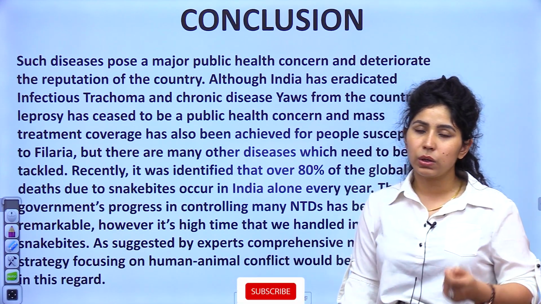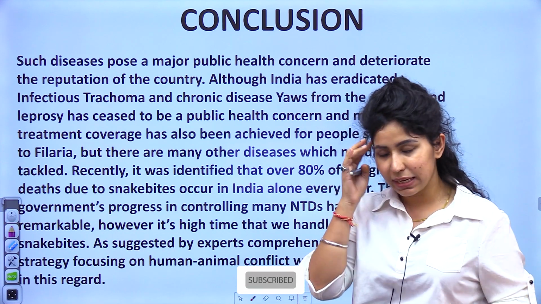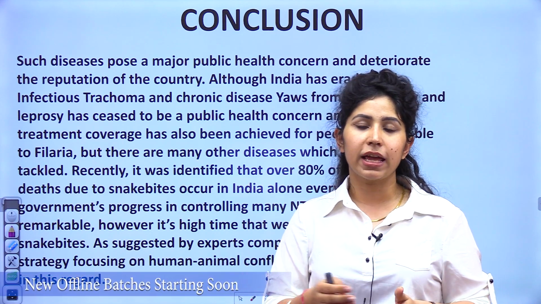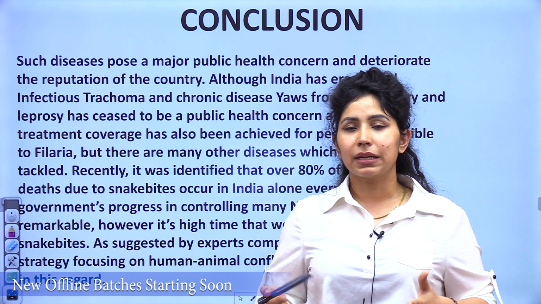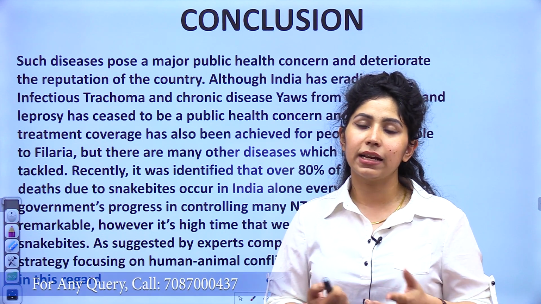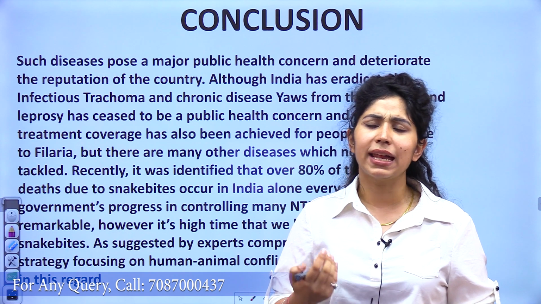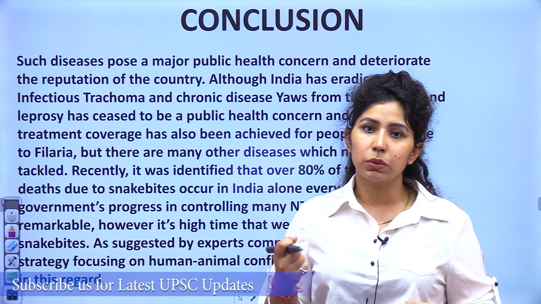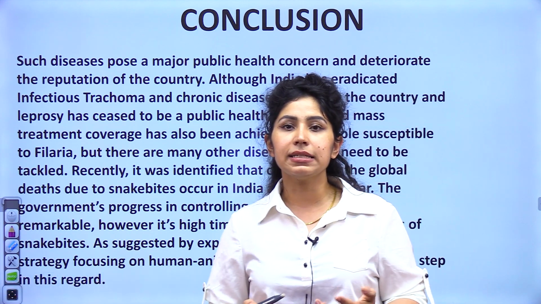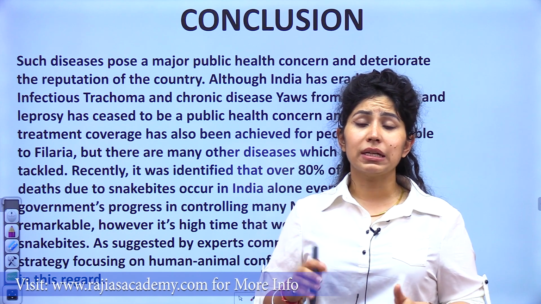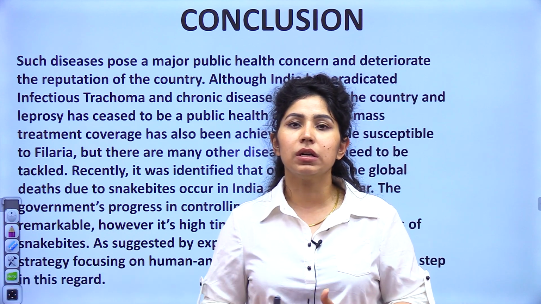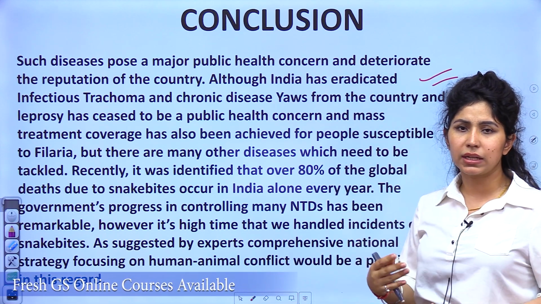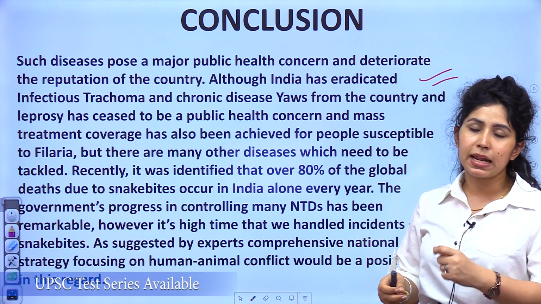In the conclusion, now you have to take a very different approach, because yes, we are dealing with NTDs efficiently, but still we suffer malaria, dengue, chikungunya on an annual basis. Our country grapples with it. Recently, data came up with regards to snake bites, that more than 80% of deaths of the world due to snake bites occur in India every year. That is more than 64,000 out of 80,000 deaths on an annual basis, which is a very bad situation for the country, and that data does not represent India in a good light.